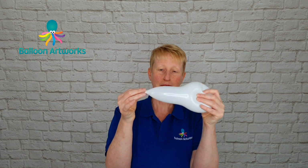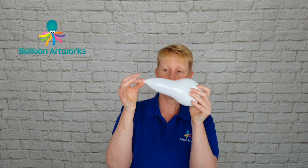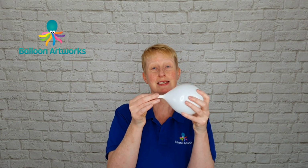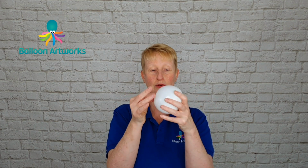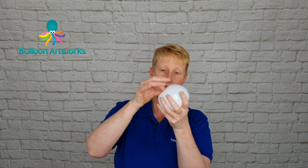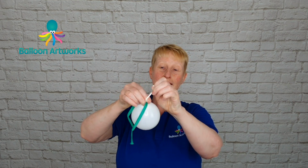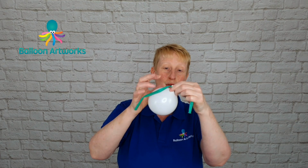So what I'm doing, I'm pushing the air into the neck and then I'm holding on to the nozzle and neck and pushing, trying to push through into the base. I can't quite reach at the moment, so that tells me I need to let a little bit more air out. So the balloon isn't quite soft enough to allow me to do what I want to do. So now I can feel that I can push this neck and nozzle through to the base. Take a 260 and tie that 260 directly into the knot that you're making there.